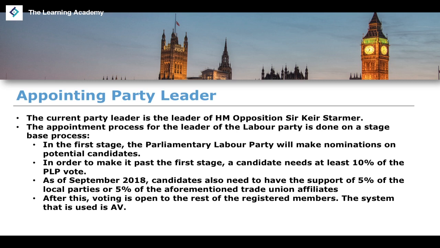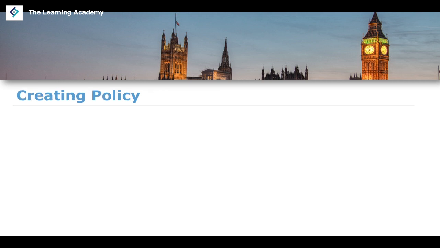Now, this obviously changed, and they changed around the process of being able to just simply register to come in and vote for the least appealing party member, and then dip out again. So we see that this process has slightly changed, and we also see, of course, under the remit of Jeremy Corbyn, in 2018 a reform made to the support required by trade union affiliates and local parties.